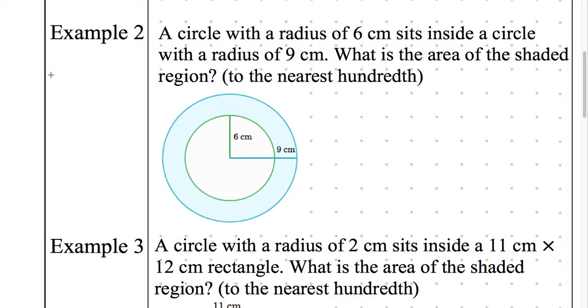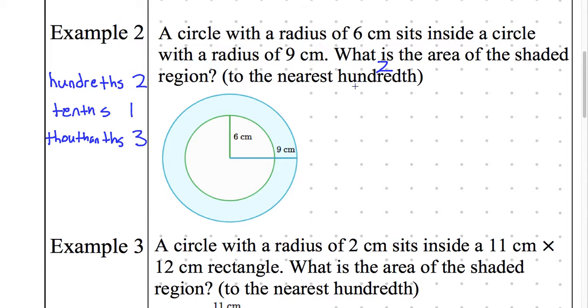So put this on the side notes if you want. Hundredths is to 2 decimal places. Tenths is to 1 decimal place. Thousandths is 3 decimal places. Those are the only 3 that I will ever ask for. I will either tell you round to 2 decimal places, or round to tenths, or round to thousandths. All right, so we know how many we're rounding to. Round to 2 means 2 decimal places.